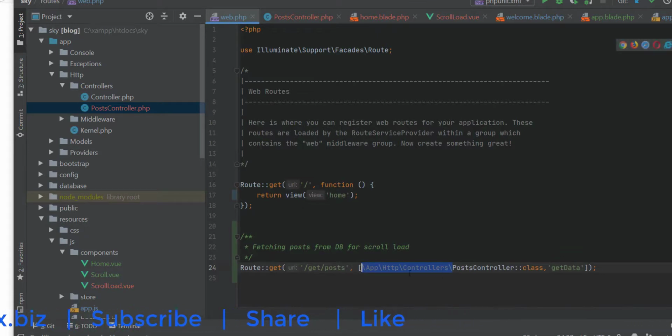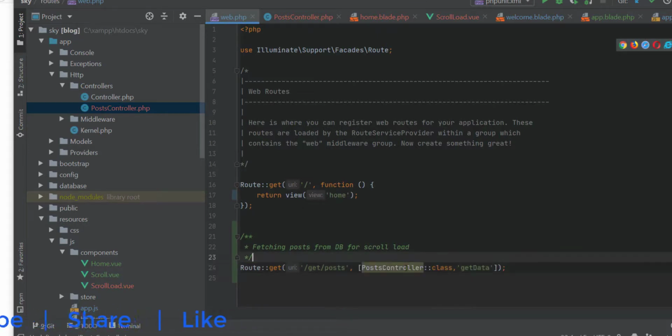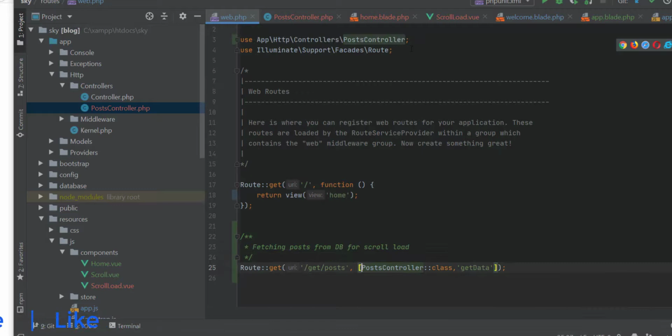So I'm just going to copy this and use it here with this in front. You can even remove this, and in that case we need to import the class, and it comes on the top like that. So it is including the controller and the function.